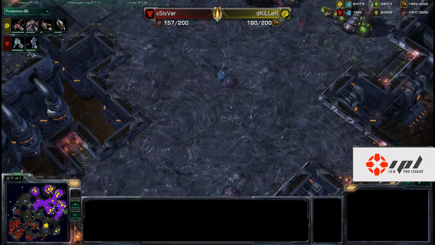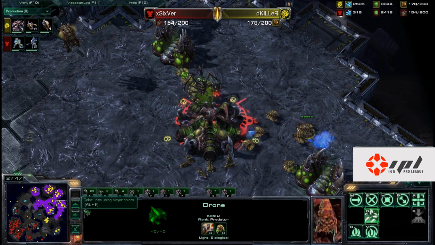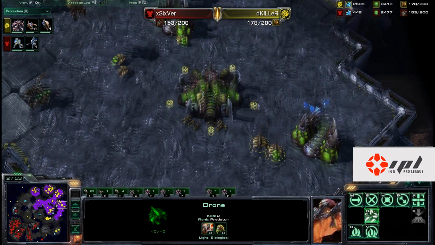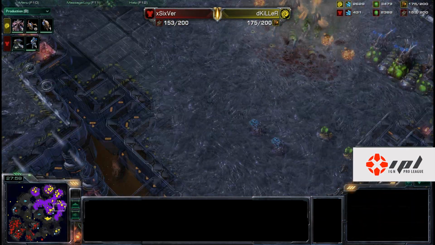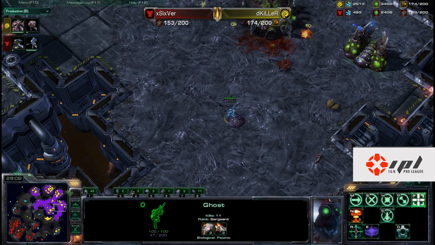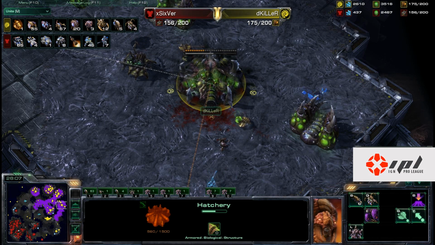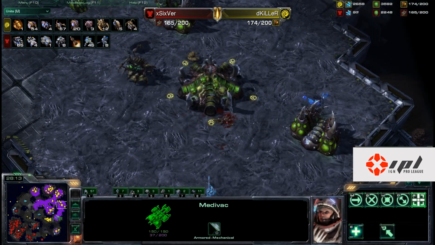And we have another nuclear missile. There is the nuke. I see one of them. It looks like Killer may not be able to get his drones out in time. Oh! He gets his drones out at the very last second. Those larvae will go down, though. And I'm not sure where the ghost is. There it is. So Killer gets one nuke off, but it's not really paying for itself unless he can finish off this hatchery, which I highly doubt he'll be able to.